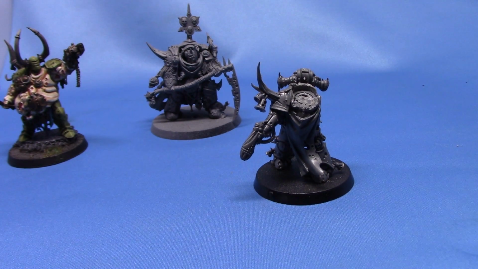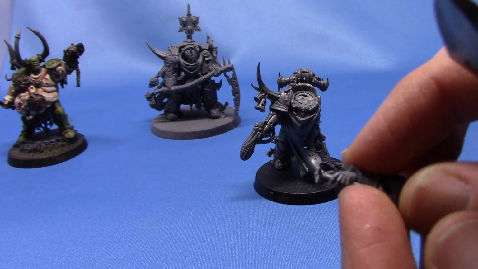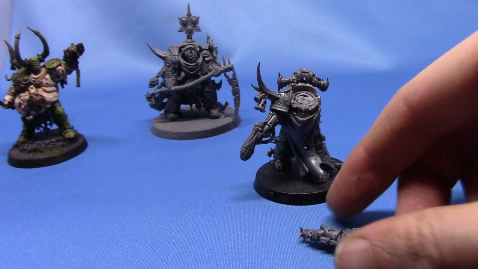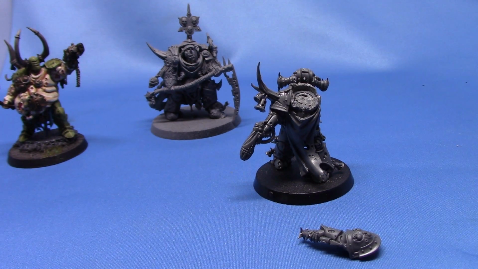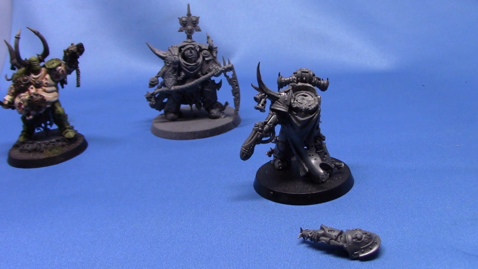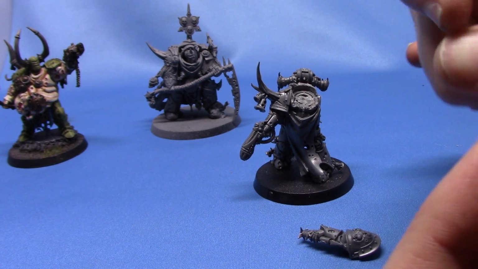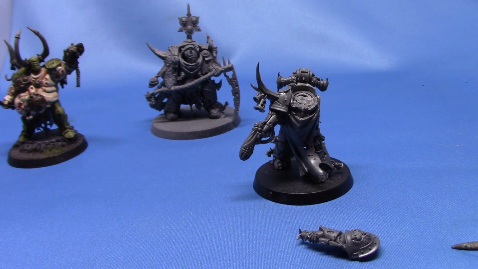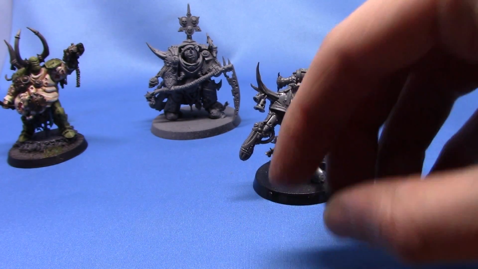So just going to chop off the end. I'm going to leave this spike bit on. I think that'll just give us a little bit more to join on to. I'll just file it down, and then we'll just cut the axe off at the head, and we'll glue that on. And of course, doing it this way also means you haven't got to root around for another shoulder pad or anything like that. We can just use this one, what's on the arm.